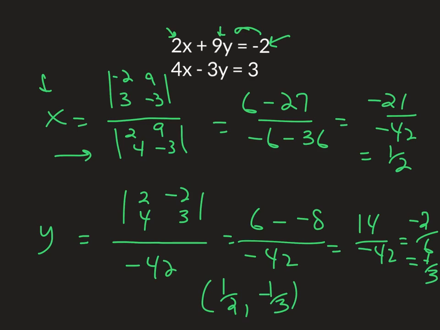Okay, so I kind of like that way. If I wasn't talking, I could have flown through there, but you really need to see that pattern. Again, it's all about that pattern. Remember the denominator, x, y, x, y. Your numerator, if you're looking for x, don't use the x, use the other numbers instead in their place. If you're looking for y, don't use the y on the top, use the other numbers in the y place. That's all you got to do, and then work out your determinants. Should be not that big of a deal.